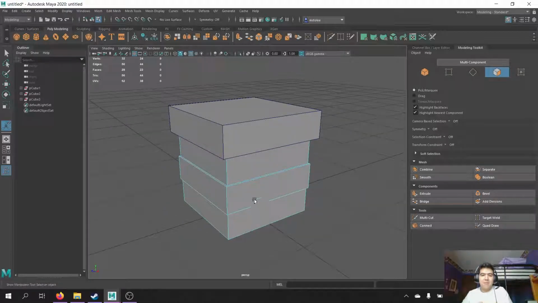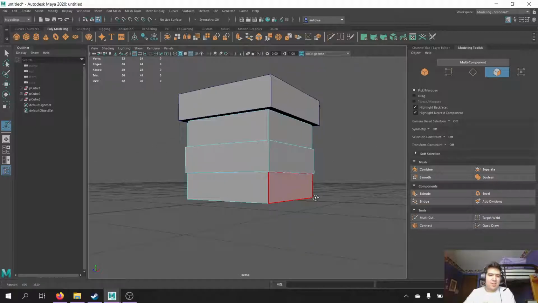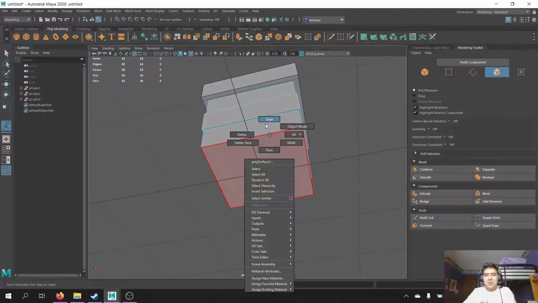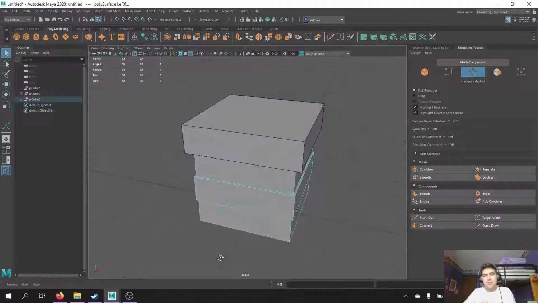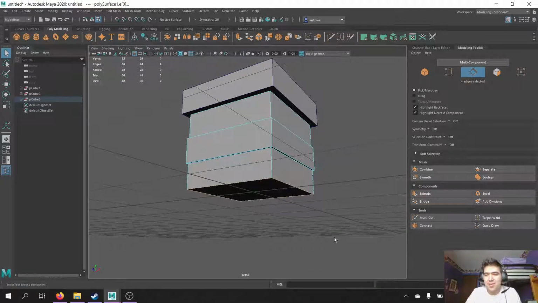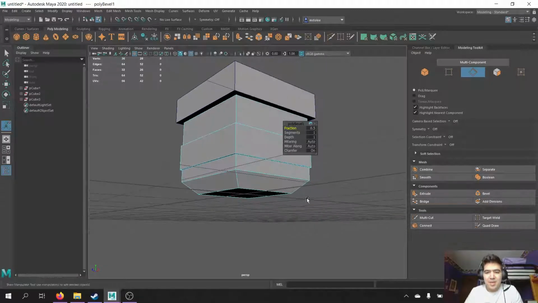Cool. And then the final thing I'm going to show you is the bevel tool. This is really useful. So far, everything we've been doing has been boxes, right? The bevel tool allows us to give things a little more smoothness, a little roundness at the edges. So what I'm going to do is select all the edges on the bottom. I'm going to imagine this is some sort of weird box that has bevels on the bottom for some reason. In the modeling toolkit, I'm going to hit the bevel button. So that's down here. Click that. Again, we have all these tool options here. I'm going to talk about each of these.